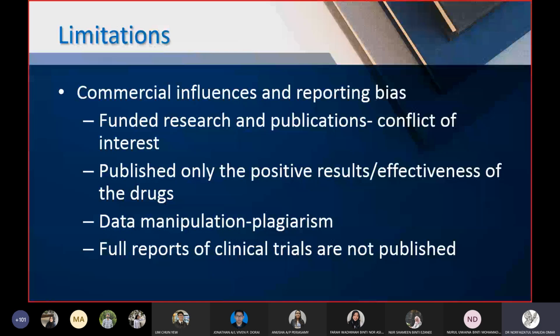Okay, the main thing is the commercial influences and reporting bias. This is mainly with RCTs on therapy, using the papers on new medications or new drugs provided by the pharmaceutical company. Okay, the problem is that funded research and publications would cause conflict of interest. So some pharmaceutical company will go to you and say, okay, do this research, we will give you all the funding and all, but please just produce the positive results, for example.